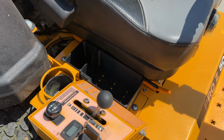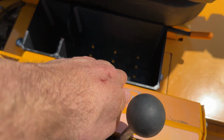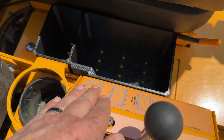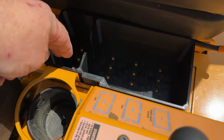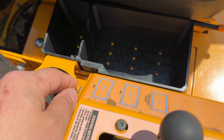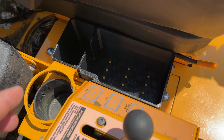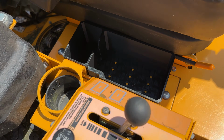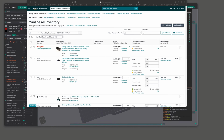So you can see here the final prototype change was bringing that even with the control surface so it's not sticking up above the control surface. I just like it a lot better. Plus, that makes it much easier to get to that wing nut to tighten it up. So I'm super happy with that. So we're going to go ahead and get some photos of it and then get it ready to get listed online.